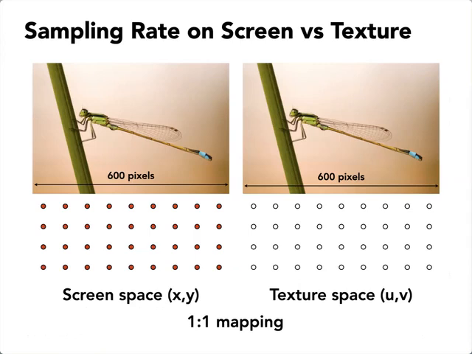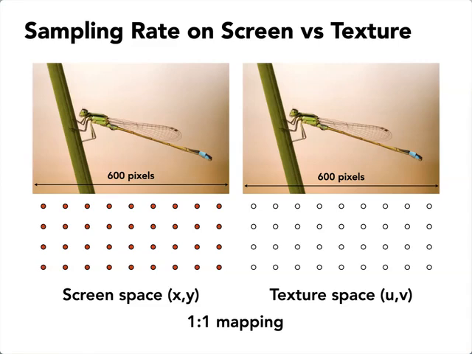Okay, so let's talk about texture sampling frequency. And I want to look at an even simpler example of what's going on for you first. Let's consider what happens when you draw a texture image. In this case, it's just a photograph of this insect here, this damselfly. We're just going to imagine drawing it onto the screen and see what happens when we draw it either at its natural resolution on the screen, or when we magnify it so it looks bigger on the screen or occupies a larger number of pixels, or we minify it and it occupies a smaller number of pixels.